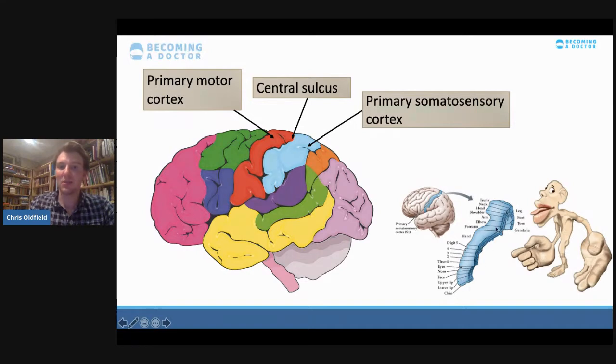So this mapped onto here, this is the most medial part, the closest to the middle. And then this becomes more lateral, so running down to here. The term for this is somatotopic. Somatotopic, soma meaning body, and topic as in the layout. Topography is the lay of the land. So that's how you can remember what that means. And this is interesting because there's not many parts of your brain that this happens.